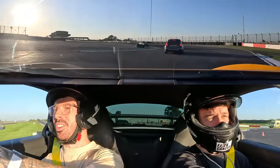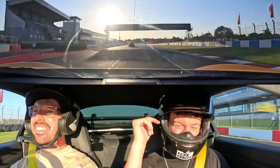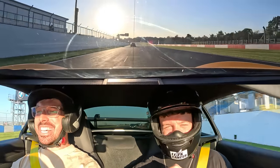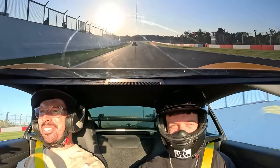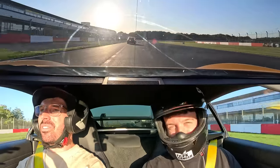Oh, big crash for the onesies. This is the lap. We've got Parky in front of the M3. That M3's got the pace. We're the slowest car in this line. But can we keep up?